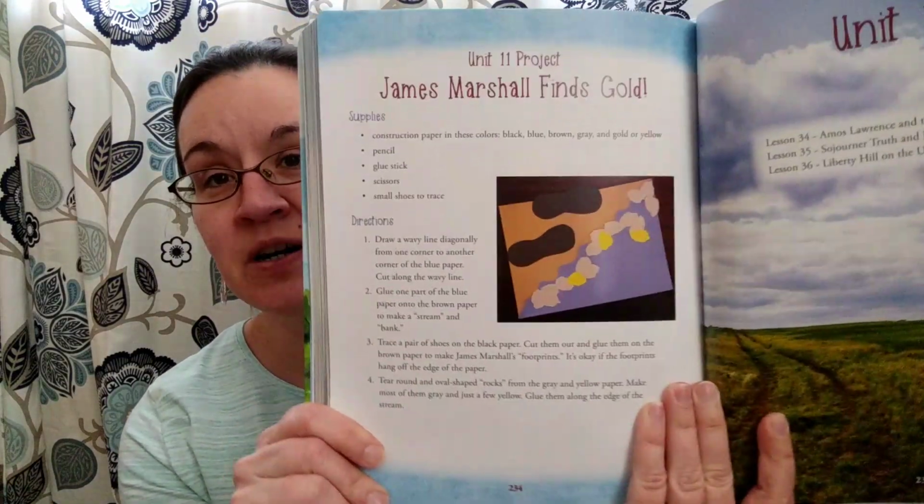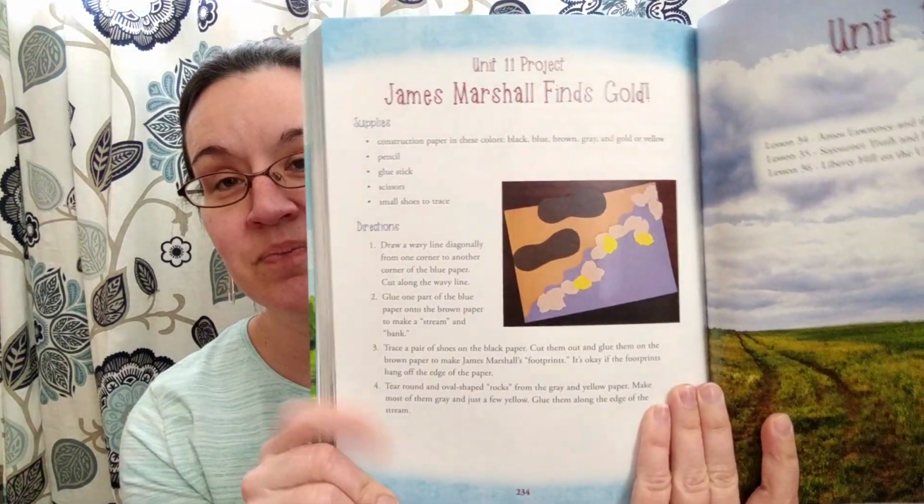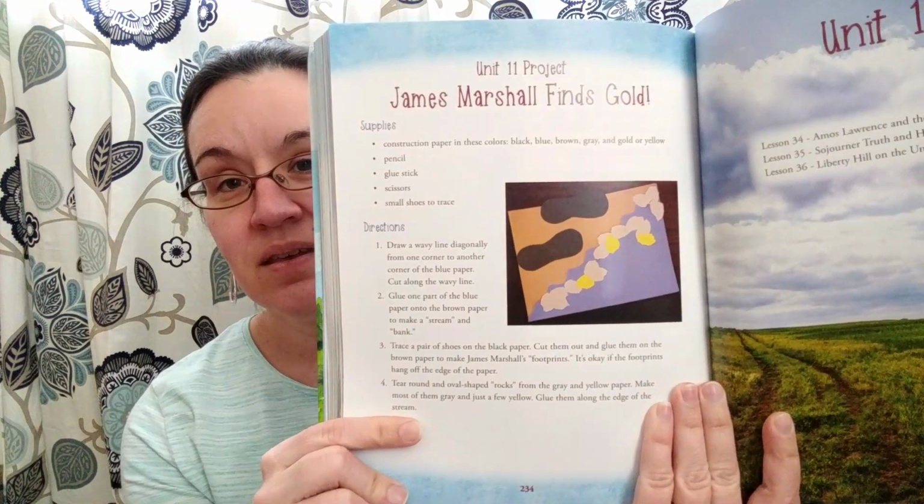This next one I believe is a paper project too, with some construction paper. And this is the gold rush, so it must be, yeah, I don't think that was the early 1900s back there. I don't think we're there yet. I think by Unit 11 we're at the gold rush, so we're still in the mid-1800s.